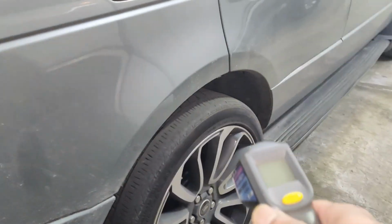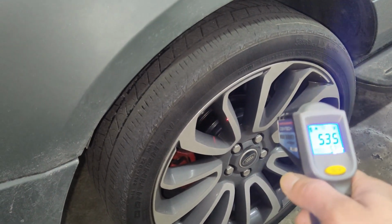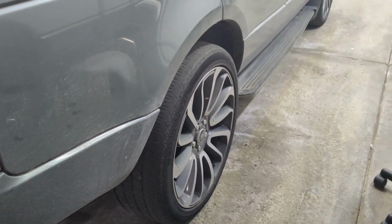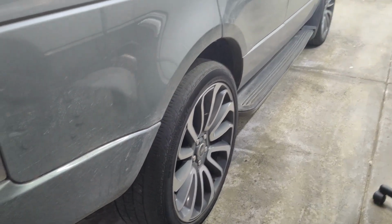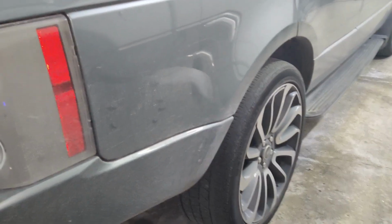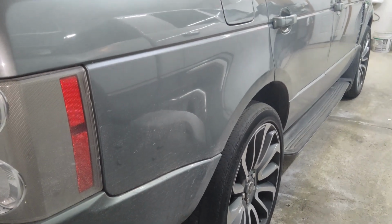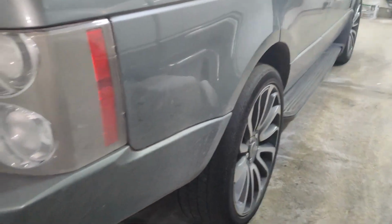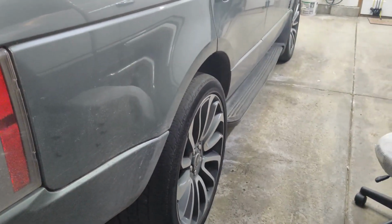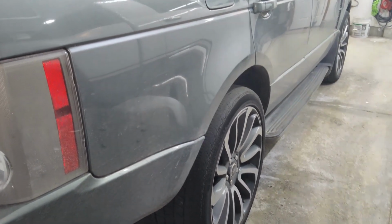Now the way I checked it is with this heat gun, putting it on the rotor here. This was reading about 200 degrees compared to all the other ones, which were about 70-80 degrees from a short trip. So again, that's telling me that this brake on the right rear is not releasing. Most likely it's the caliper. Sometimes it can be the brake hose. Now it's recommended that you replace them in pairs. I've done the left rear on this a few months back. I should have done the right rear at the same time because I'm having the same issue with this now. So let's go ahead and replace it.